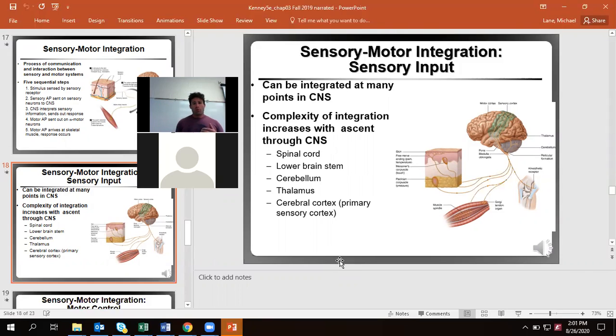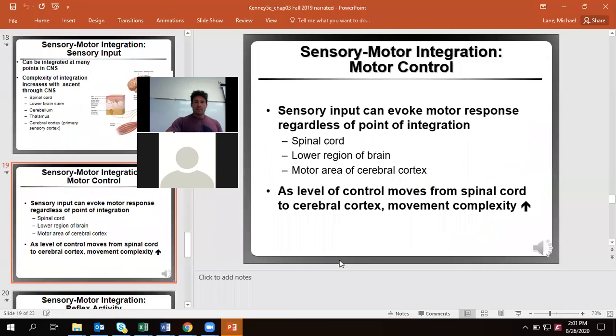The spinal cord, lower brainstem, and cerebellum, this is going to be a lot of the simple reflexes we naturally have when we're walking. Like you've probably found yourself slipping a little bit and your foot corrected rapidly, because your nervous system is able to fire and fix these problems without having to go up to higher integration. Now, this is that part of motor control. As we move our way up, we can do more and more complex movements.